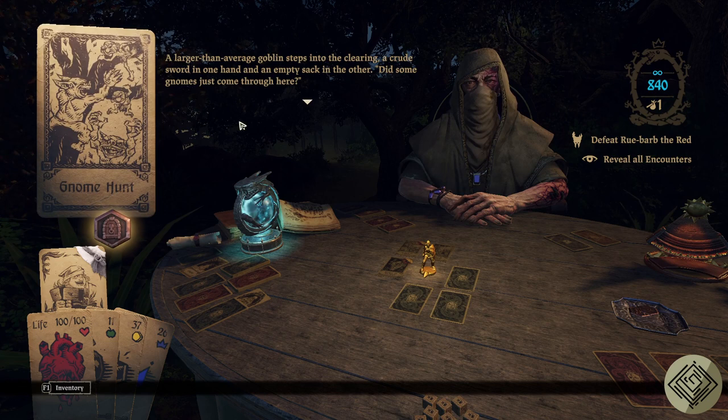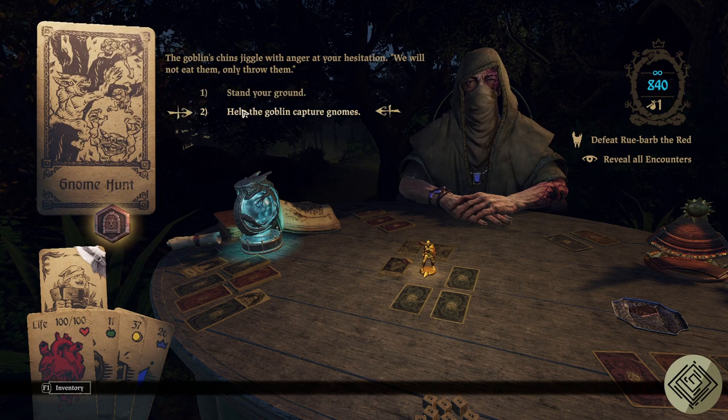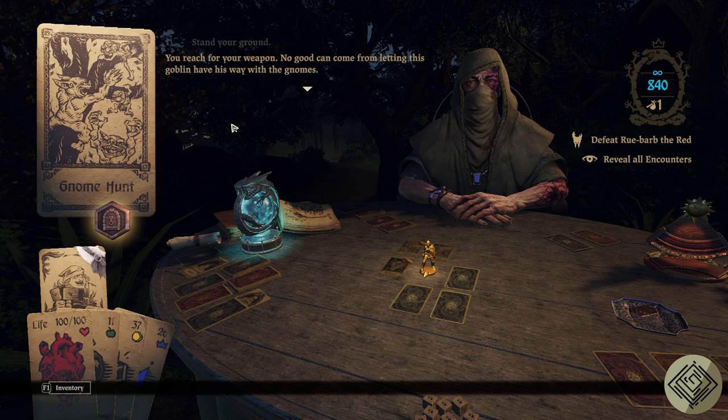Did some gnomes come through here? Goblin's chins jiggle with anger at your hesitation. We will not eat them. Only throw them. Stand your ground. Reach for your weapon. No good can come from letting this goblin have his way with the gnomes.